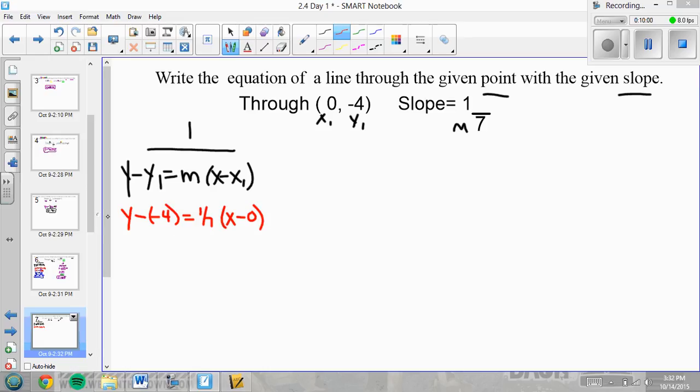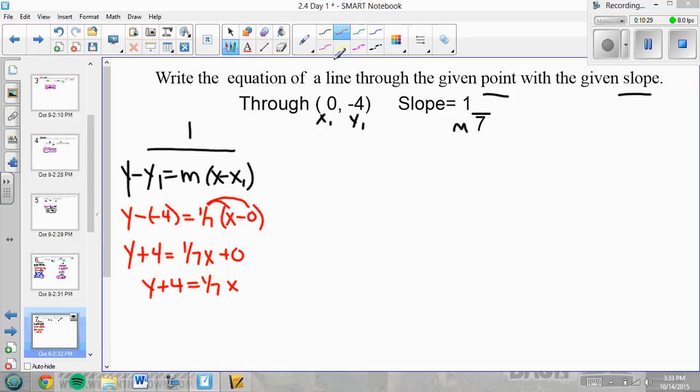Now I want to try to reduce the left side. So minus and negative, remember we said, becomes a plus. And then we still want to distribute on the right side. So 1/7 times x, we get 1/7 x. And then 1/7 times 0, remember, what is anything times 0? 0. So do we have to write 0? I mean, we can, but in the end we end up getting rid of it.